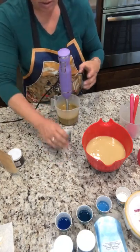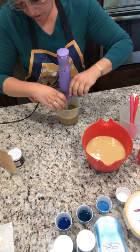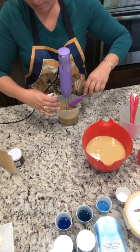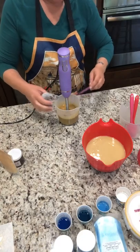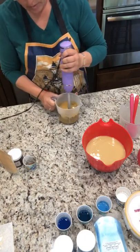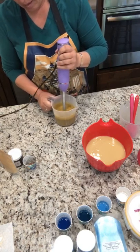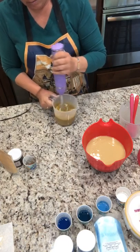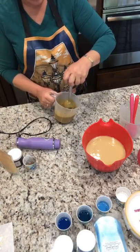Okay, maybe just a touch more of my colorant here. It turned an orange color. I wasn't expecting that. I wanted tan. That's all right. I think this will do the trick. Okay. Get that another quick little buzz. Medium trace.